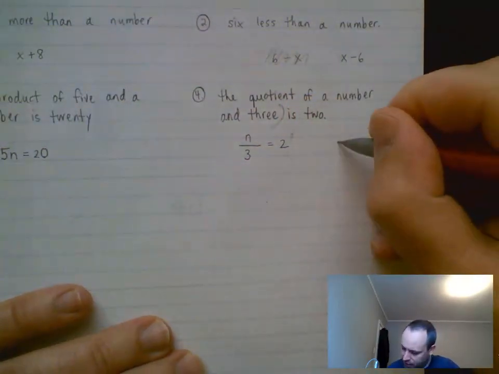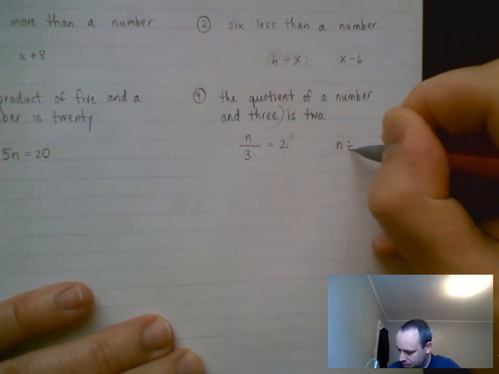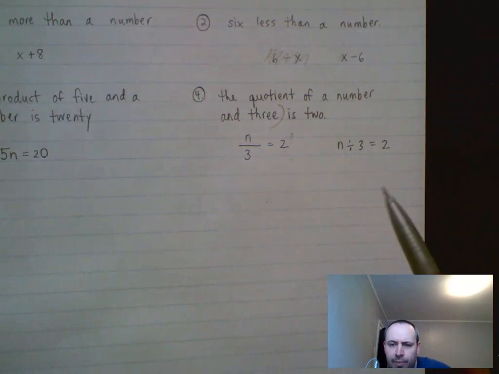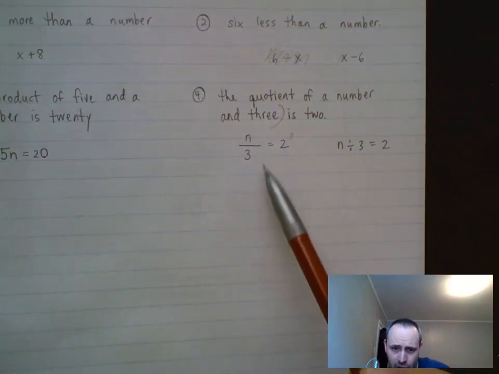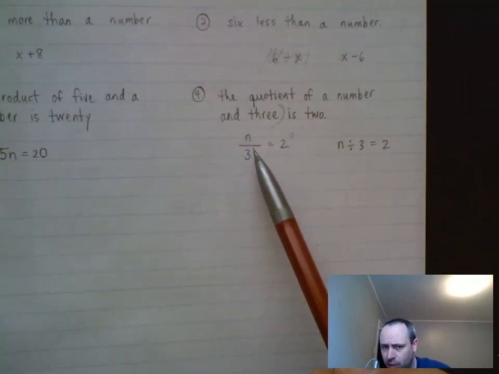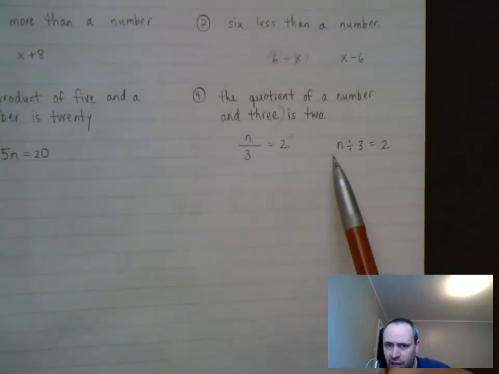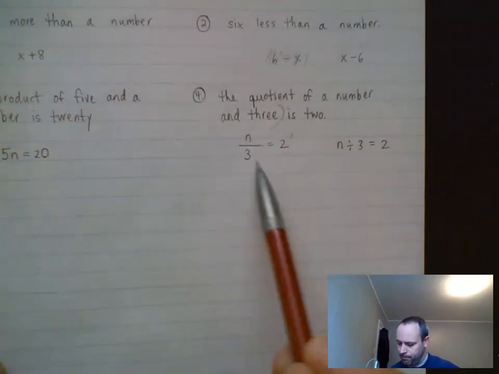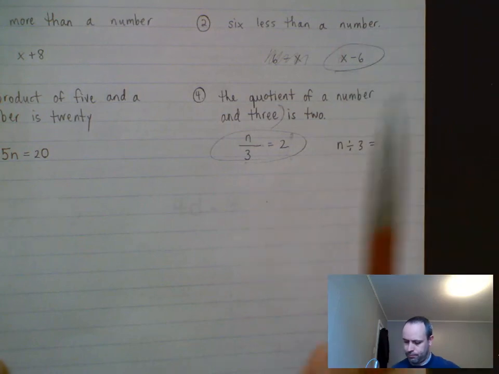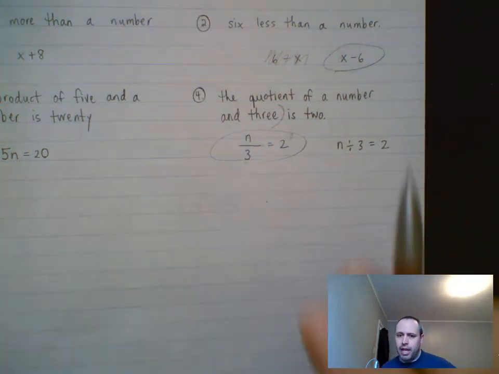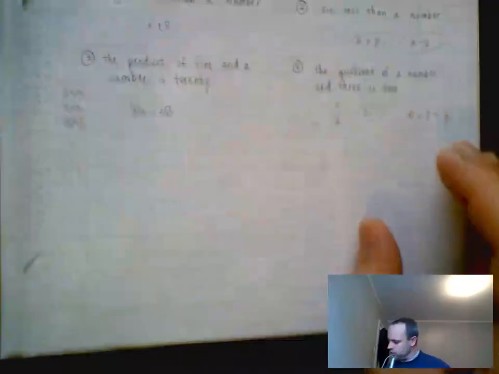Now some of you guys might have set it up like this. Okay, and that's right, but on your ABCD choices, when you hit a math test, you're almost always going to see it written like that, because they want you to know that this fraction bar means to divide. So that's not wrong, but why don't you write it like this as well? All right, so let's try some more.